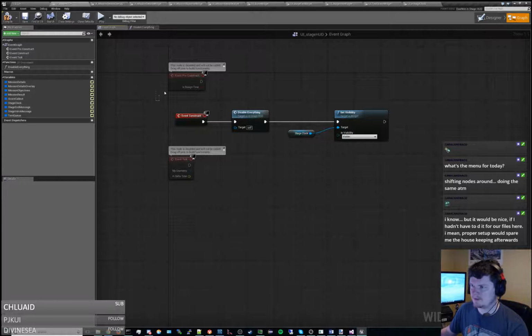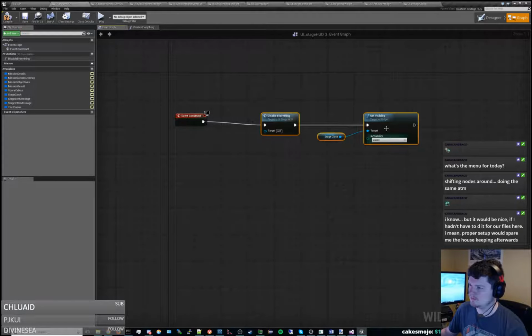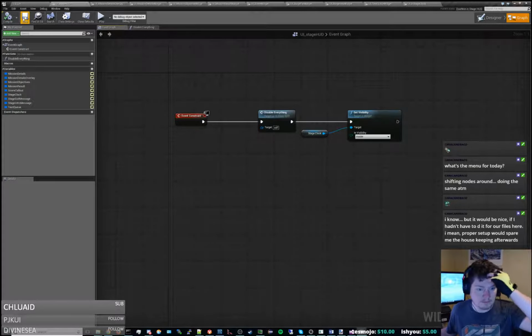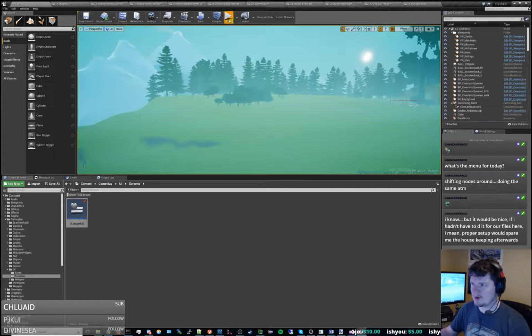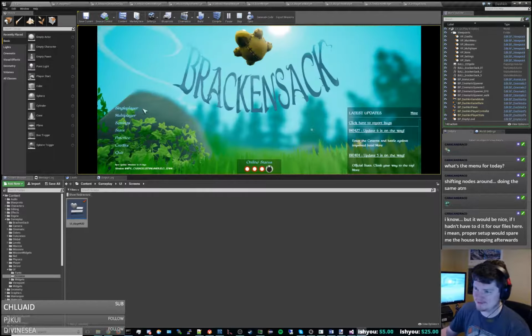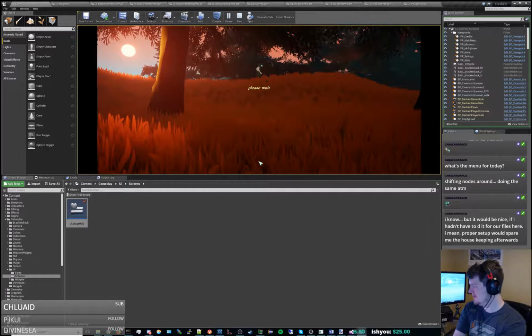Okay, so we're going to get rid of everything. Proper setup. Are you complaining about work, Karakin? Is that what's going on here? Because complaining about work is what I do. So, it's kind of my thing.